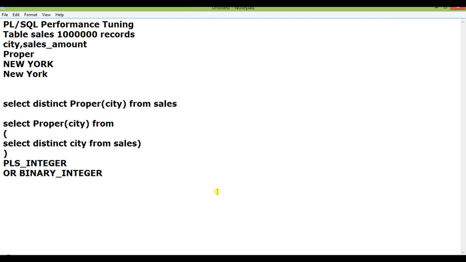So when you are using integers, you can use PLS_INTEGER or BINARY_INTEGER, and in case of float you can use BINARY_FLOAT or BINARY_DOUBLE.